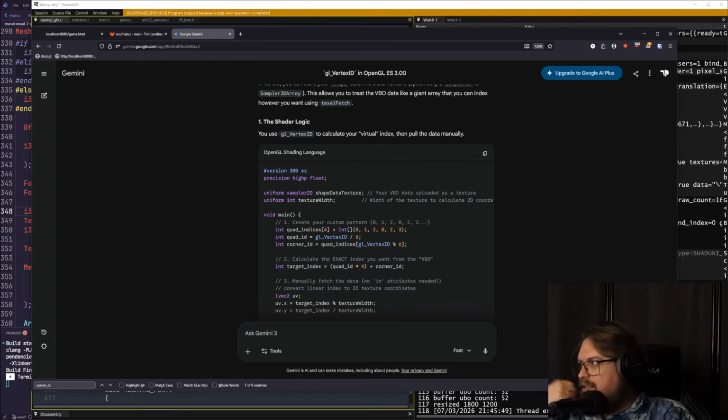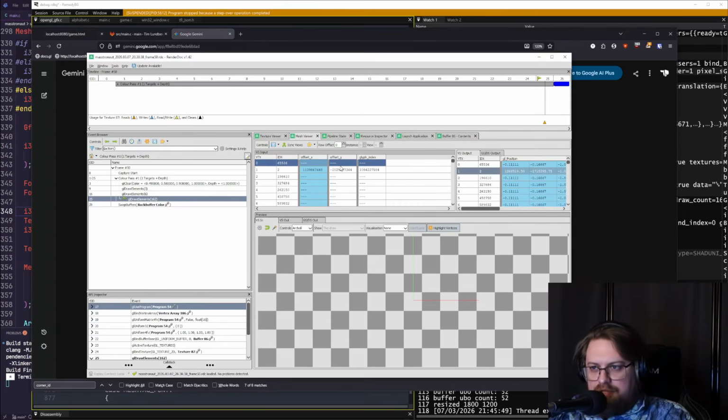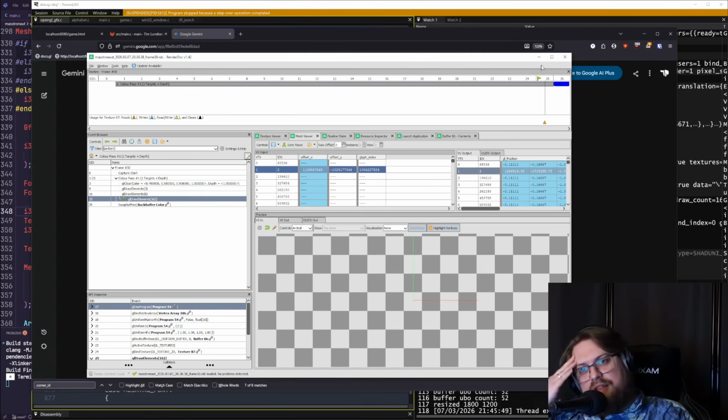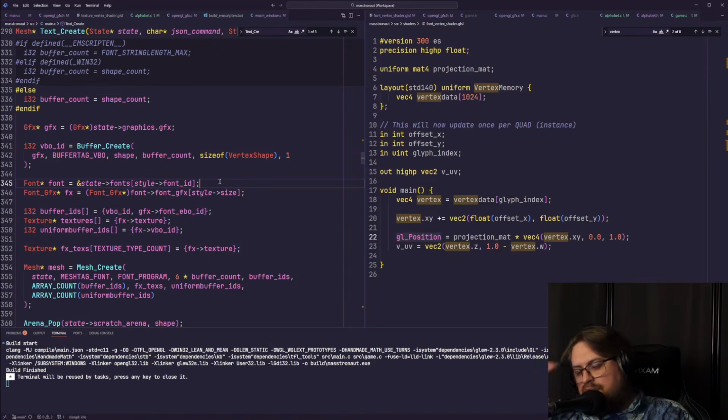If anyone has any ideas, I'm open to listen. But this makes no sense to me. So for vertex 0, the index is 65,000. And then for this, the index is 2, which is still wrong. But then the data at 2 is completely wrong. So I think, am I just setting up the stride of the data wrong?